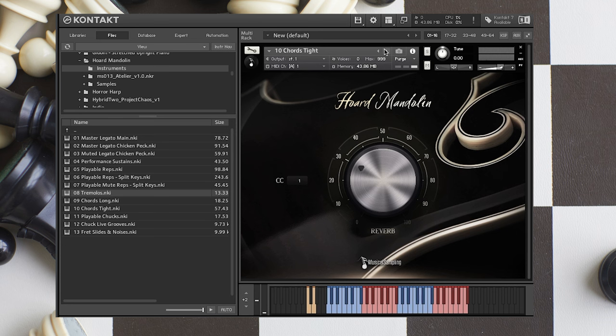All right, so we have major and minor chords designed for keyboard split functionality. We're enabling the right hand to control downstrokes and the left hand to handle upstrokes. And then if we want to access inverted chords, that's what the mod wheel's for. Two options there. So we get two inversions. Cool.